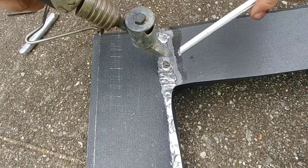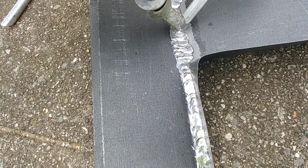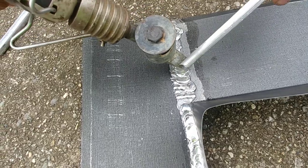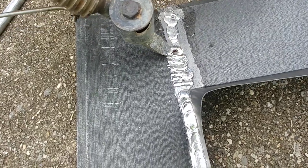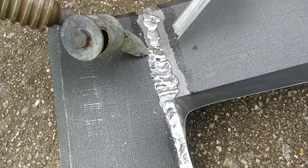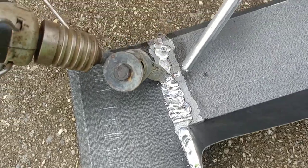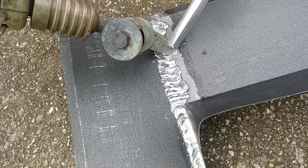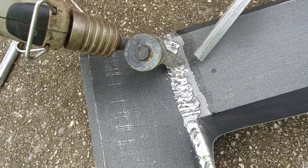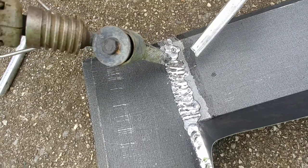Good. Use that corner like he was using. Bend it. Yeah, right there on the edge. That's where he was getting the most solder to come off. You know what I mean? Right there, right there. That's a sweet spot right there. Right on that turn. Exactly, right there. That's the hottest part of that iron, it looks like. That's it.